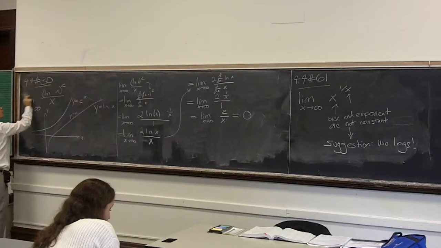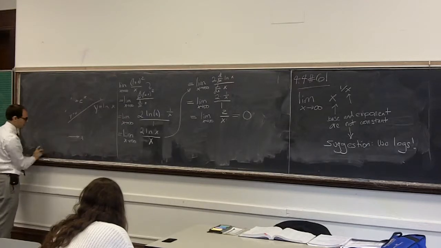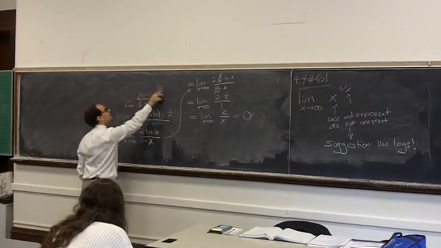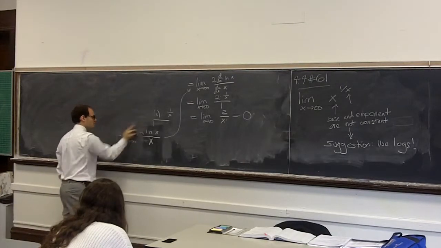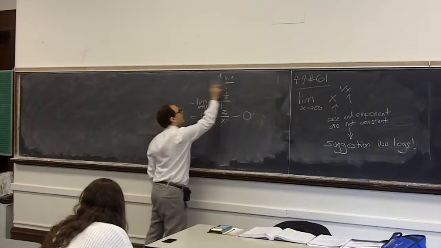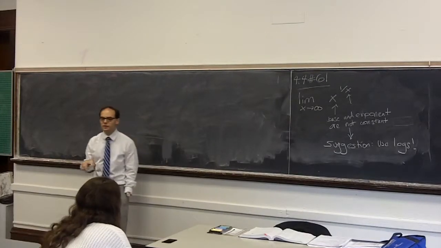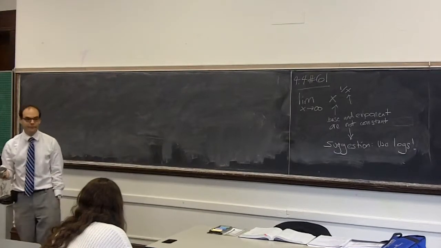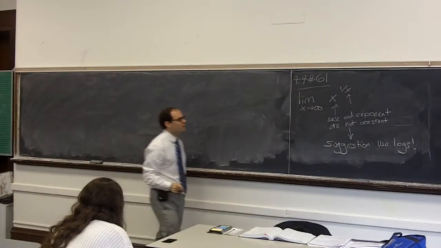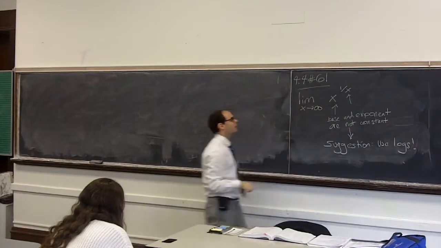Now, what I'm going to do is I'm going to write it like this. I'm going to give this function x to the 1 over x power a name, call it y, just to make it very clear about what we're going to do with these natural logs. Because we've got a limit floating around. Now, is natural log of x a continuous function? At least for x greater than 0. Yeah, it's continuous. So that will help us because it means that we can either natural log this thing and then take the limit, or take the limit and natural log. It doesn't really matter.